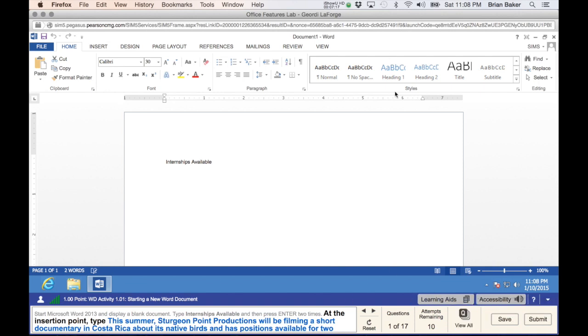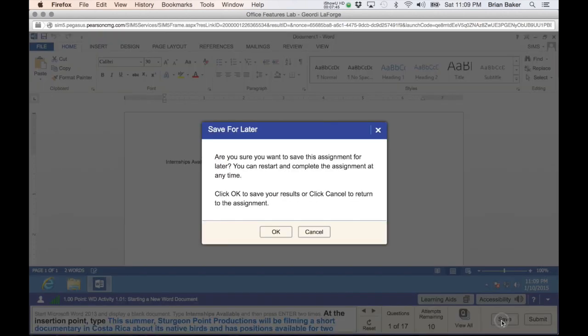So you've either gotten all the questions right, you've gotten some of them wrong, and so you've got 2 buttons over here, save and submit. This is sort of an important thing. Let's say you're working on a lab. You've gotten 12 questions in, and your friends say, hey, man, we want to go see Avengers 8, right? Because I'm sure that'll be out anytime now. So you want to go see a movie. Friends come over. Oh, but I'm doing my homework. How do I handle this? Just hit save. Save for later.